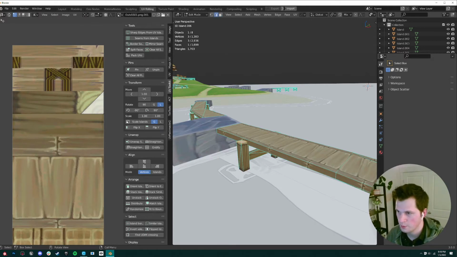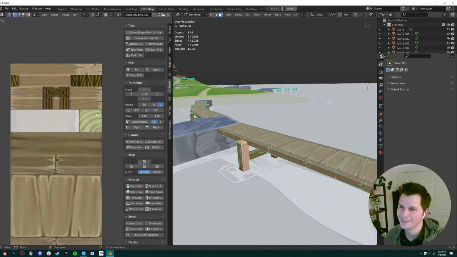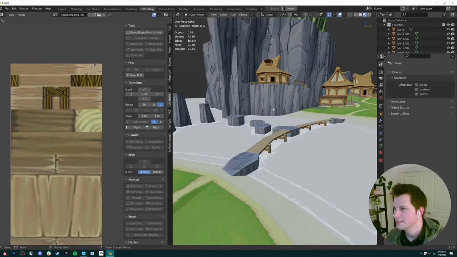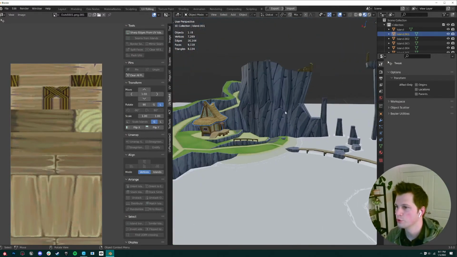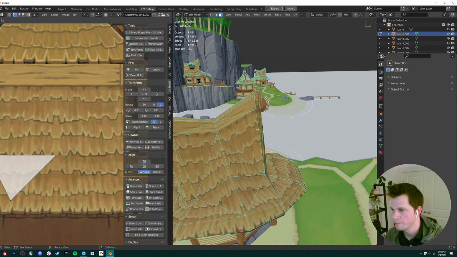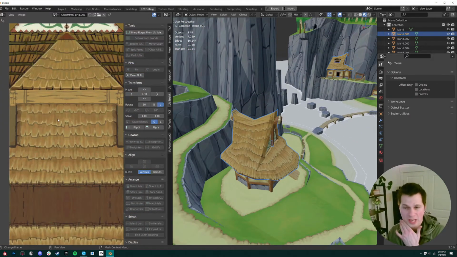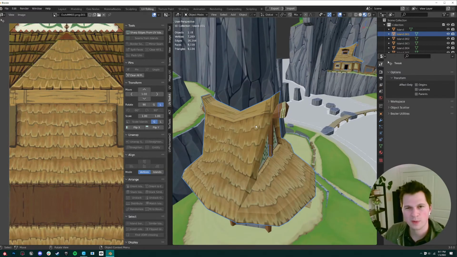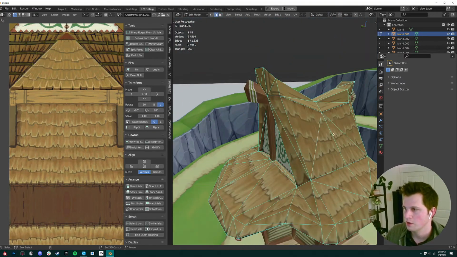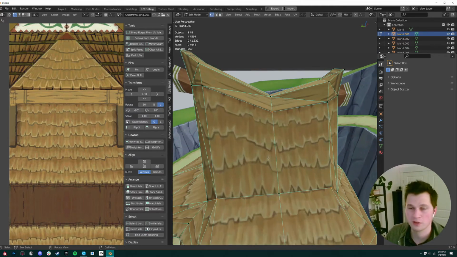Cool. There we have the post. I just think it's so cool. And then, okay, we have the roof finally. So all the roofs are using the same one. So yeah, you'll get a lot of just tiling materials for roofs nowadays with just the roof tiles. But if you wanted to make it more interesting, you could. So here it's very flat, but let's say we wanted to add a bit of variation.